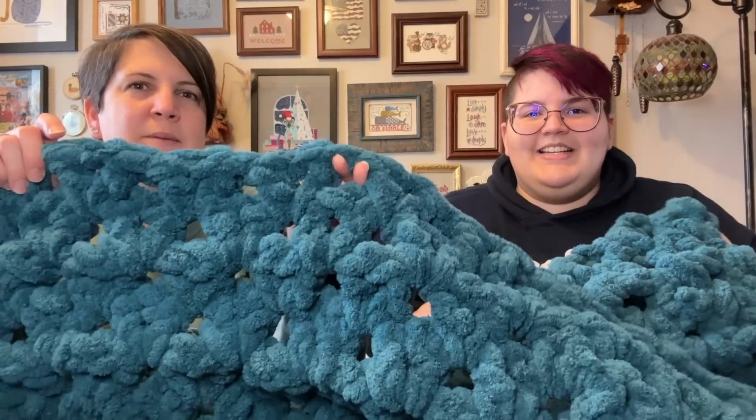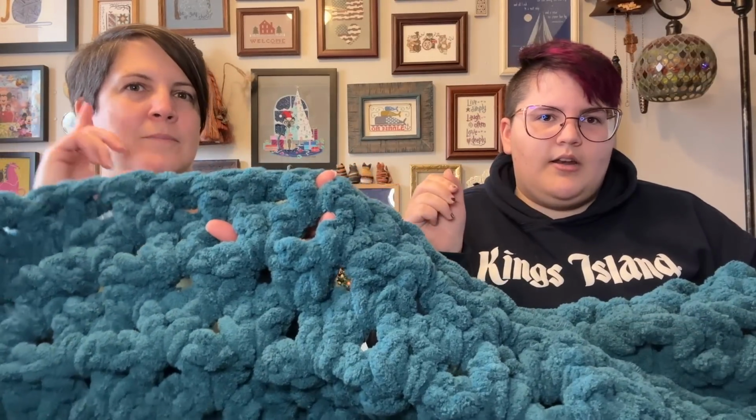And the V-stitch is what? It is 1 double crochet, chain 1, and then another double crochet in the same stitch. And it's just that over and over again. You do that for the first row. You skip 2 stitches between each one, but then for every repeating row, you just do it in the spaces, like you would for a granny stripe, which is my go-to. So you do the 2 doubles with the chain in between in the space of the previous V. So it's pretty easy.